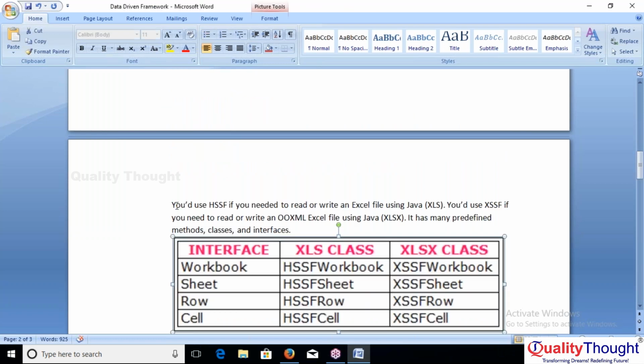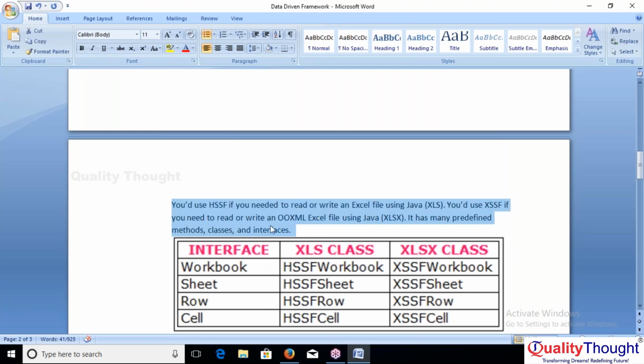In Apache POI we have different terminologies, as we discussed, XLS document and XLSX document. XLS is the old version, XLSX is the latest version. Based on the version we are using, we need to use keywords like workbook, HSSF, XSSF, sheet, row, cell.